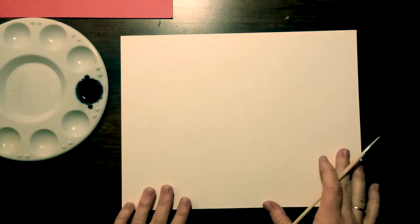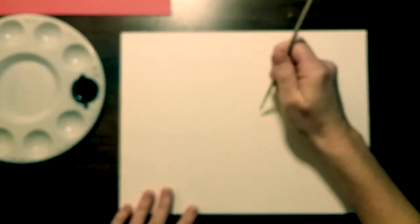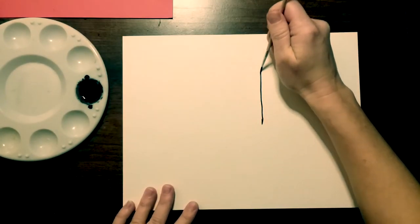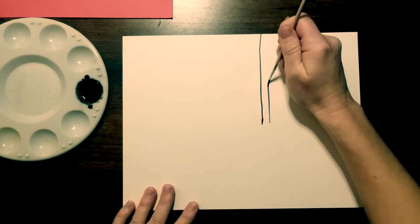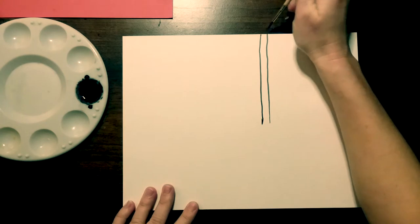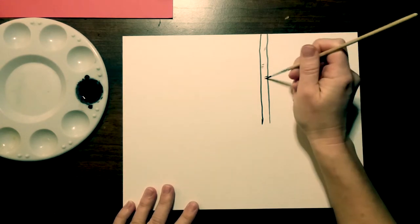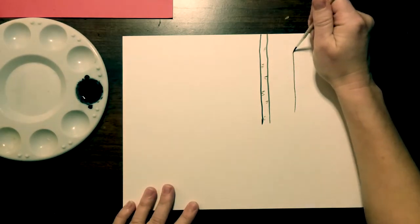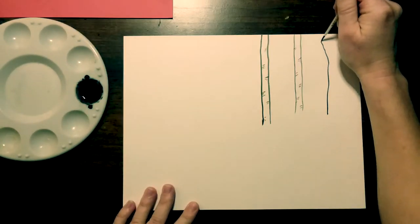On the right hand side we're going to focus mostly on trees. I'm going to start by painting some birch trees, starting from around the middle. I'm going to paint a thin line - I really don't want it to be perfectly straight. I want it to be a little bit curvy and bumpy, and then I can add in some horizontal lines to make it look like a birch tree. I'm using the very tip of my paintbrush, and that's what's making these lines so thin.